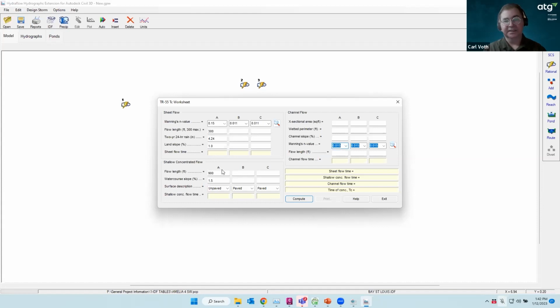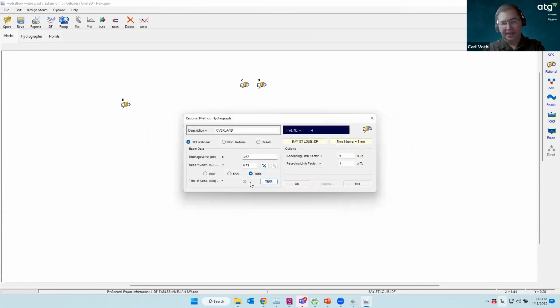I'm going to assume in this scenario that this is flowing straight into my inlet or grate inlet and not factor in channelized flow. So with this being the case, this is going to give me a sheet flow time of 27 minutes, a shallow flow time of 7.5 minutes, and a total time of concentration of 34.6 minutes.